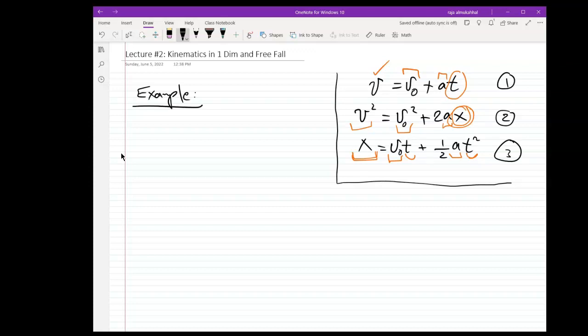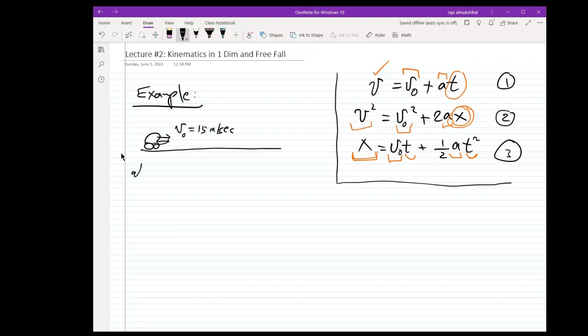Suppose, I'm copying it here from my notes. Suppose that we have a car. So let's say this is the road right here, okay? And I have a car, here it is. And the car, he says, we have a car traveling along a straight line, with an initial speed v naught equal to 15 meters per second, okay?